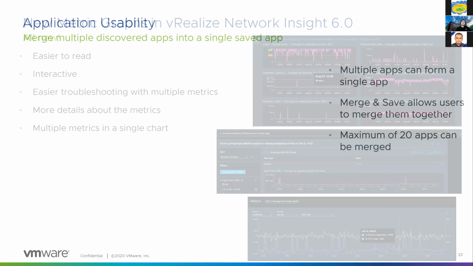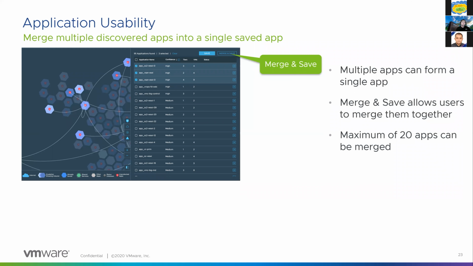And coming to the application groups, right? Application groups is again a very key feature of Network Insight, where you can create a group of your own application sets or VMs, or it could be a set of VMs or a few VMs, and then have a complete path topology and network traffic analysis between those objects, which helps you clearly define how your microsegmentation approach should be within that application group or across that application group. So that's one of the key capabilities of application groups.